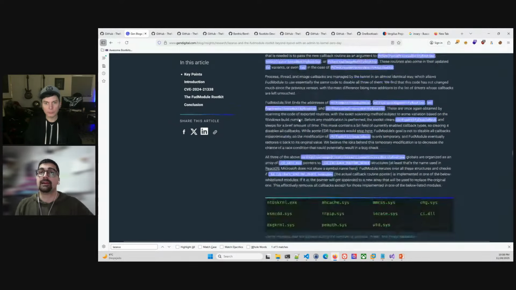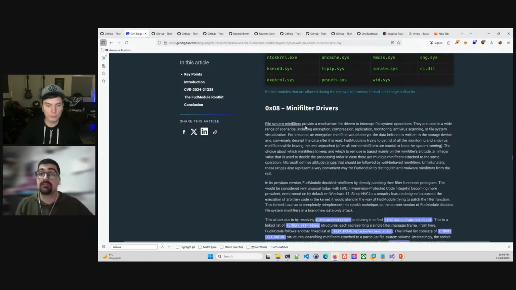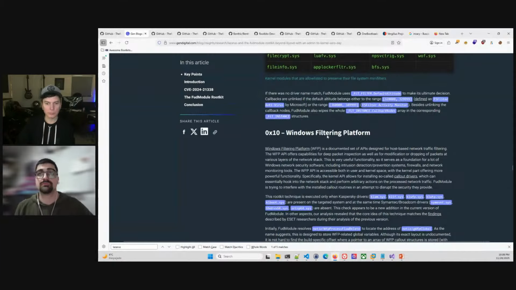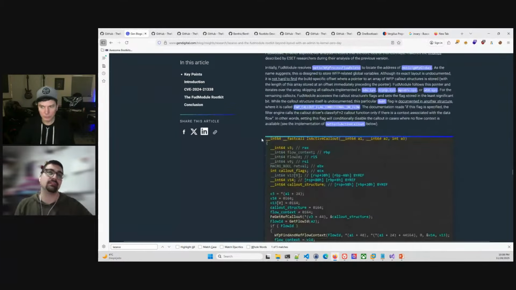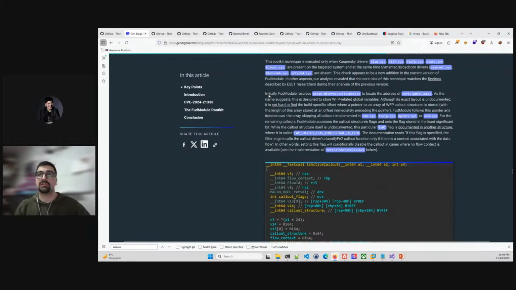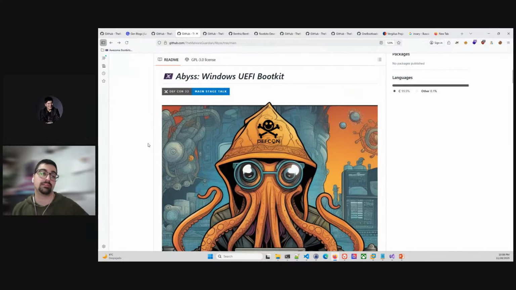Okay, and then minifilter driver, of course, and Windows Filtering Platform to modify requests. Well, you can just read whatever blog about whatever rootkit, and using the bootkit and using the resources, you can emulate the behavior, right?